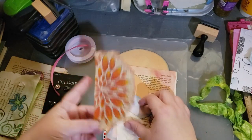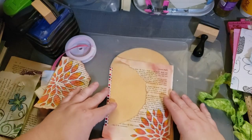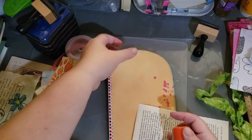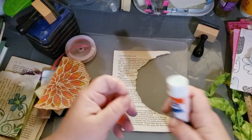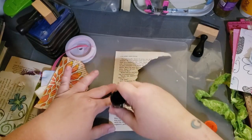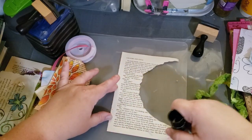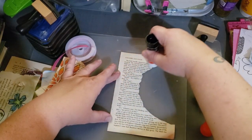Okay, so what I need to do is I'm gonna glue this bad boy down. Sometimes you just gotta go for it and then design it as it gets layered down. I won't know until I see what it looks like. I might not like it at all and scrap the whole idea. So we'll see.